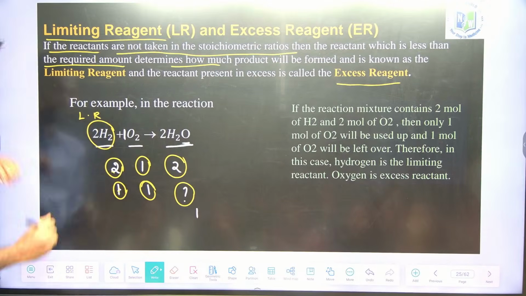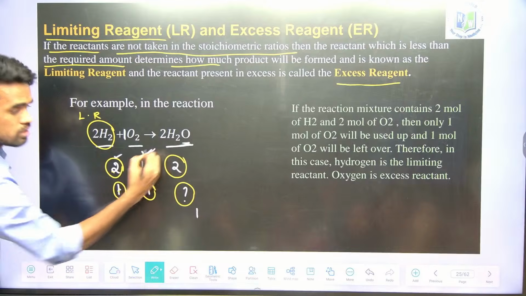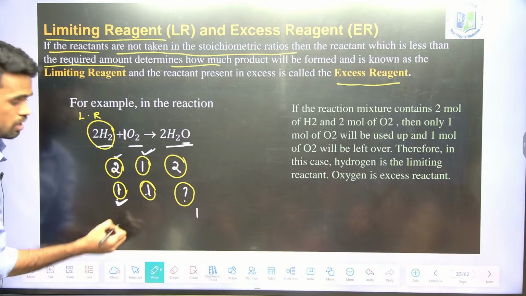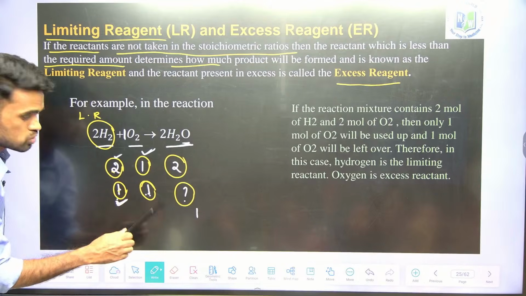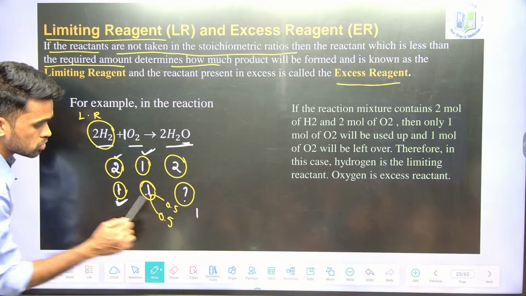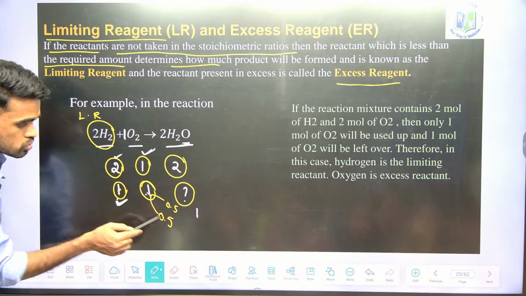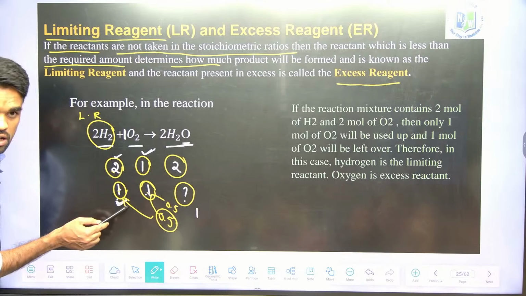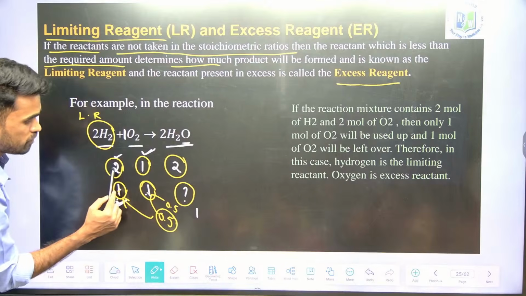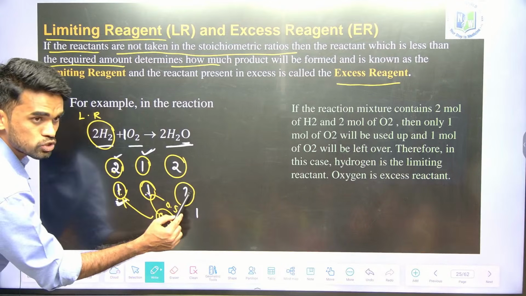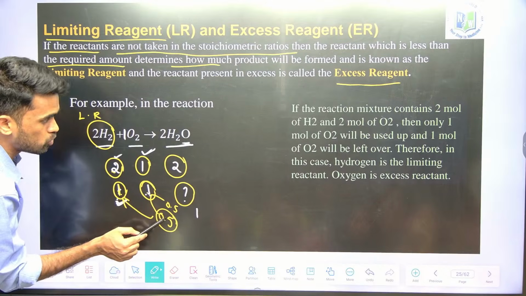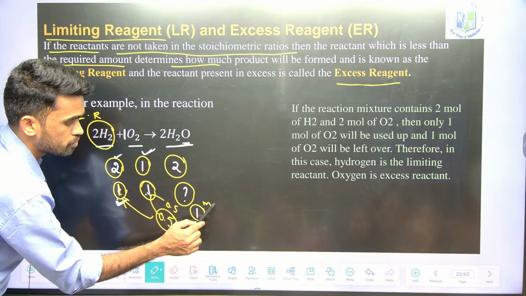So he will decide how much amount of product should be formed. Okay, so now see, for every 2 moles how much is required? For every 1 mole how much should be required? Half mole only now. So out of this 1 mole of O2, 0.5 mole will react with H2 and form how much product? If it is 2 here, it is 2. If it is 1, here also it should be 1. So the reaction of 1 mole of H2 and 0.5 mole of O2 gives you 1 mole of H2O.